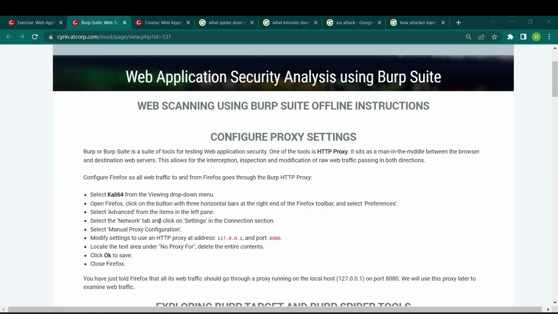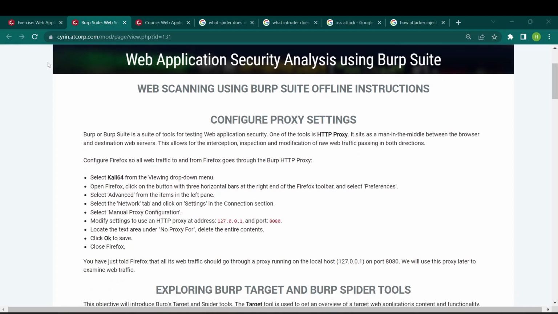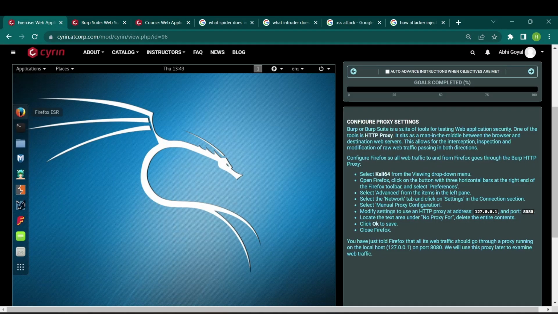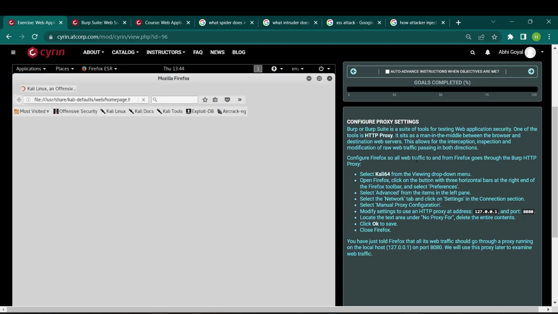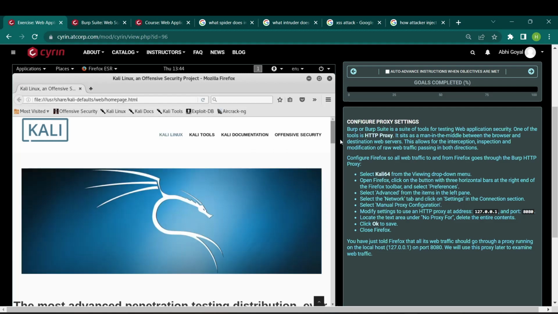So coming to our first objective, which is to configure Burp Suite as an HTTP proxy so that it can intercept all the requests. We have done this in many labs also. But note that here we are configuring only for an HTTP proxy, not for an HTTPS proxy. This will be done in the later part of this video. So until now we will be configuring only for HTTP proxy. If we visit any HTTPS site, it will not be intercepted by Burp Suite and we will get an error, because these sites require an SSL certificate, which we will see later.